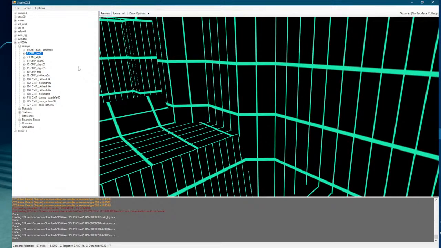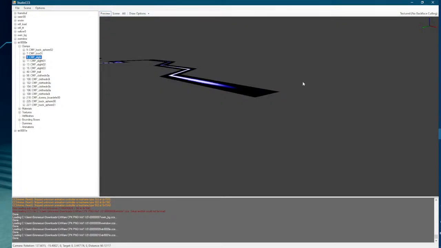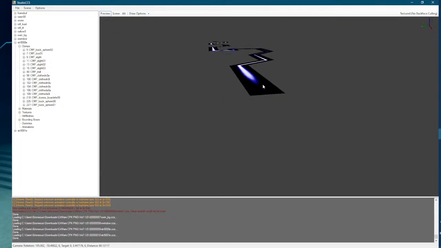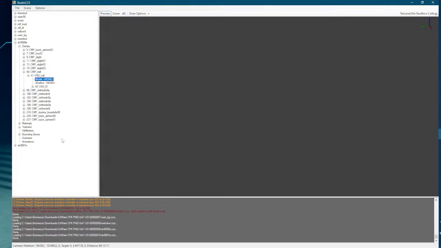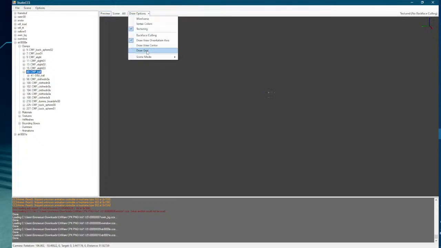So let's see what else we got. X light. So there is a light starting at one point and going to another. And then once again, the black boxes would be transparent in the game. Here we have thrall. It's very tiny, so I have to zoom back in. Let's get the grid back.